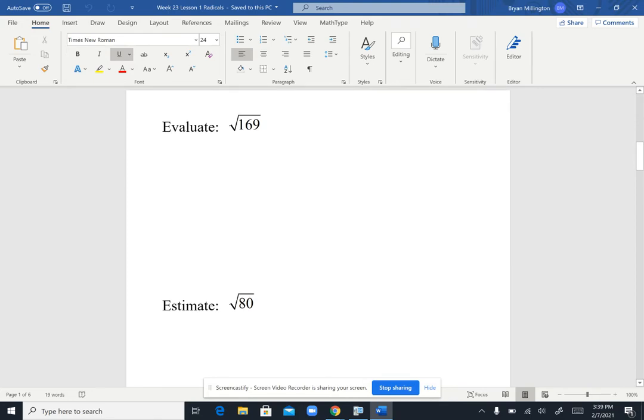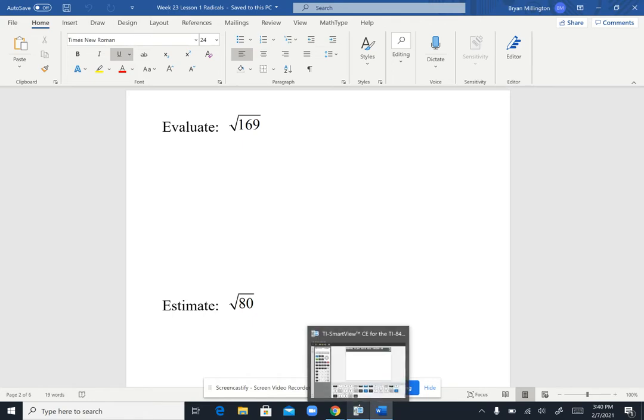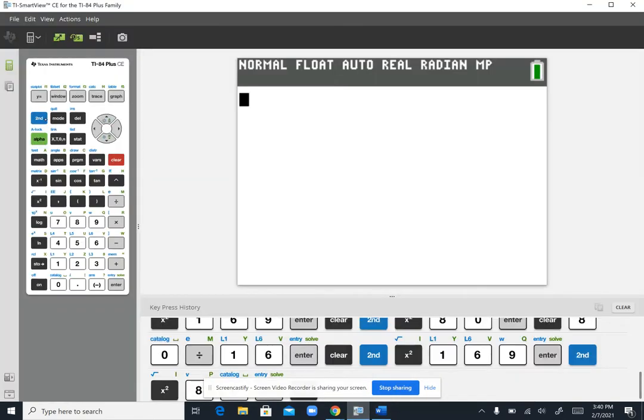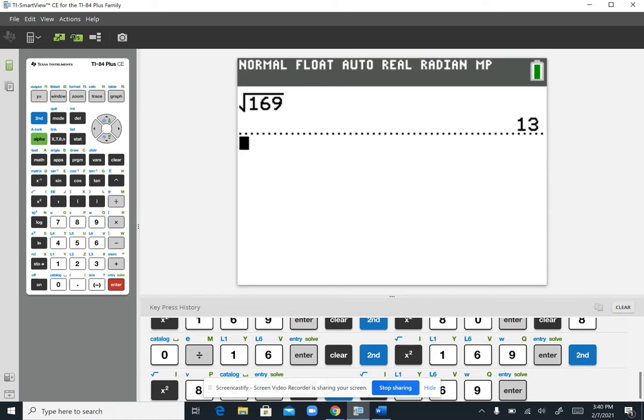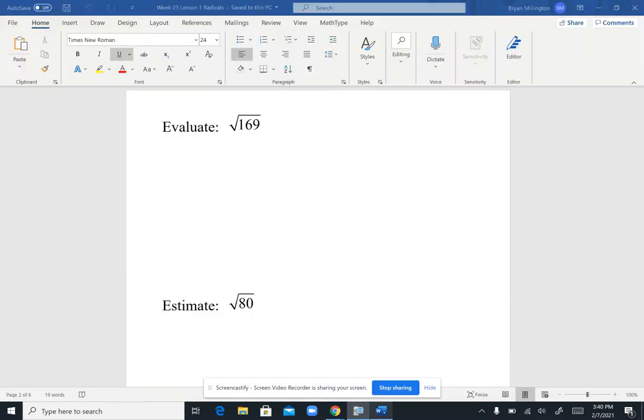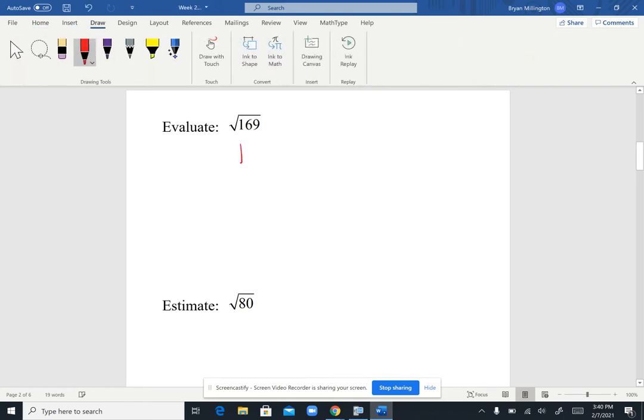All right, so first, if we have a problem that says just evaluate the square root of 169, that's just saying what number times itself gives you 169. So if it said what was the square root of 25, you would probably know that that's 5, right? You may not know the square root of 169 off the top of your head, but you can use your calculator. You just find the square root button, and then you enter in the number 169, and it's 13. That's because 13 times 13 is 169. So that's evaluating a square root.